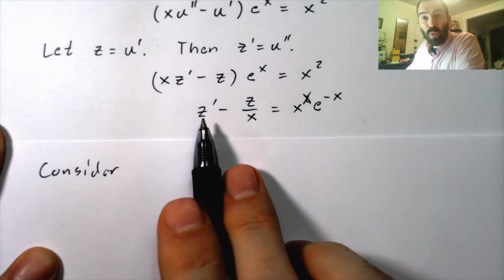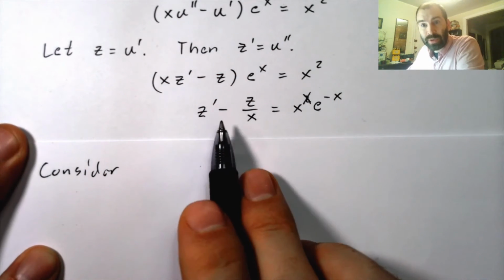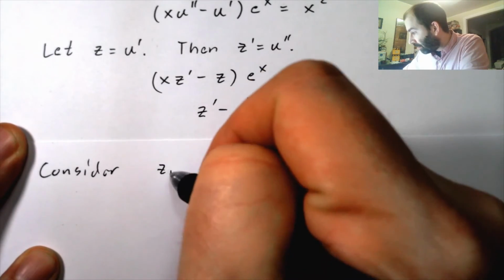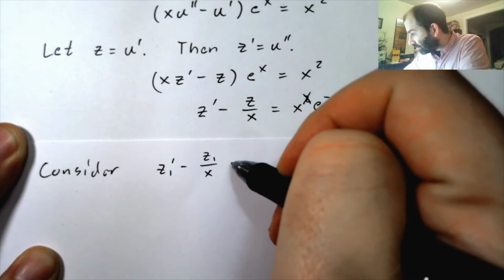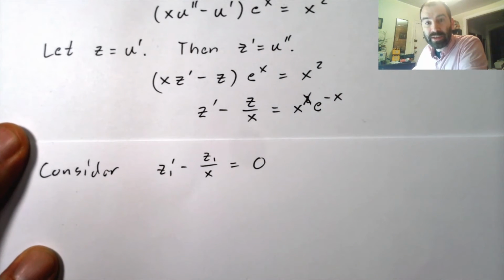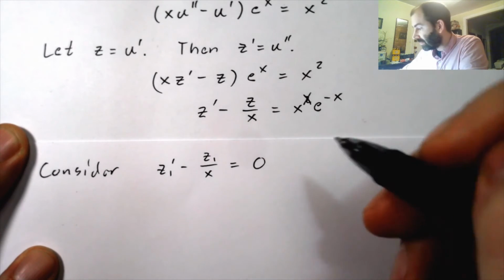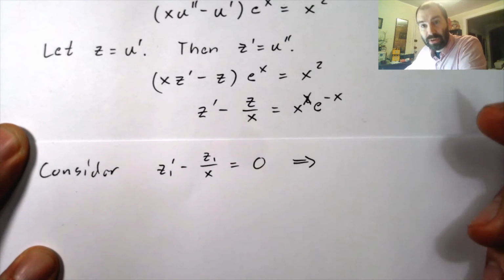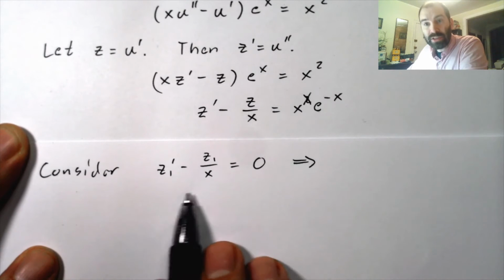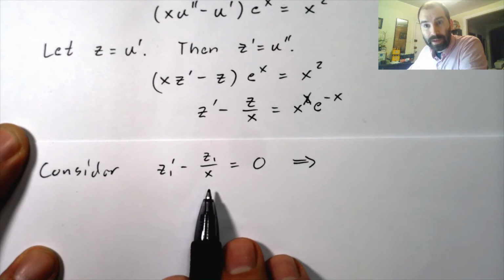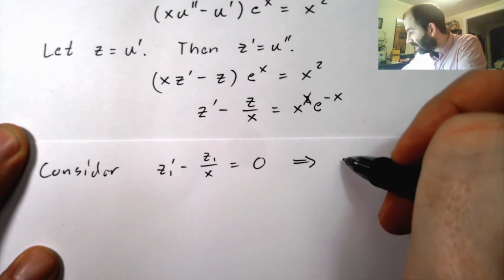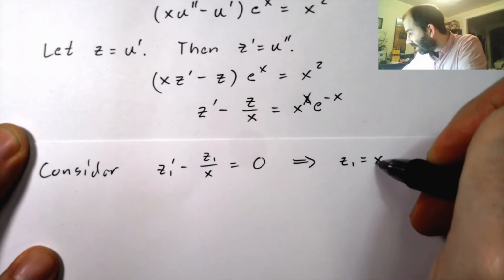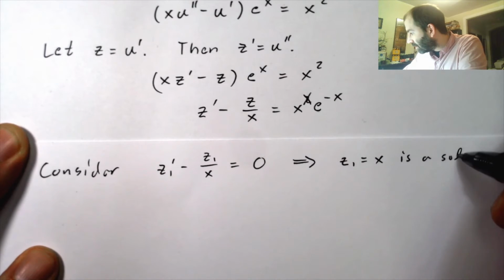I'm going to put a z1 in place of z, because that's what we like to call our complementary solution, to keep it separate from our general solution, right? So let's put a 0 on the right-hand side. Go ahead and solve this. Pause the video. Get a solution to this. I'm not going to go through the steps here, but you should see this differential equation is separable. Okay, so you can separate terms and anti-differentiate to find the solution. You'll see that this is a solution.